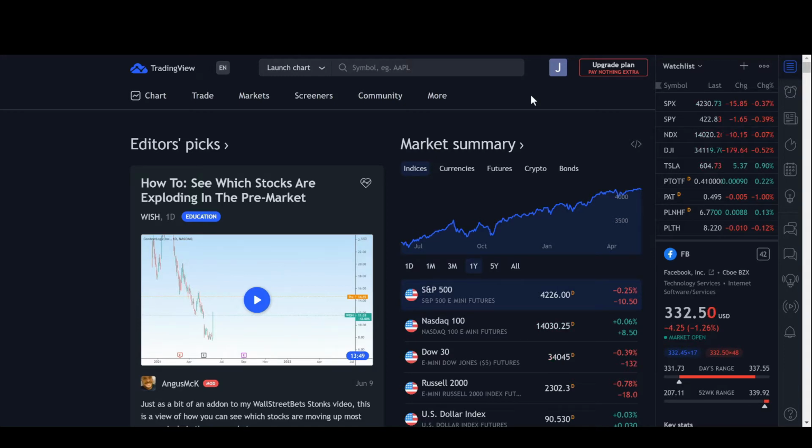And lastly, before I get into how to use TradingView, one thing to keep in mind is that they do have a basic plan which is free that offers most of the features that you need on TradingView. But it does limit some important things like the number of indicators that you can use on a chart and the number of alerts that you can use, which I think is very important, and I'll get into that a little bit later in the video.